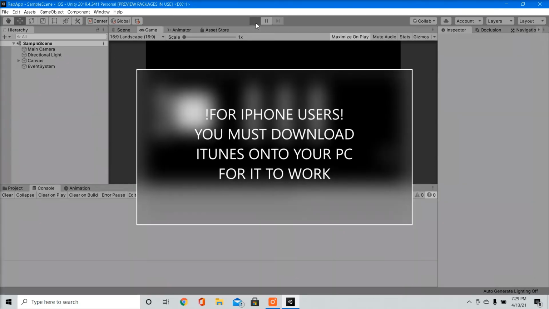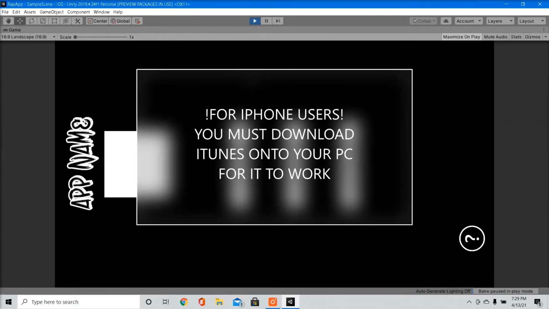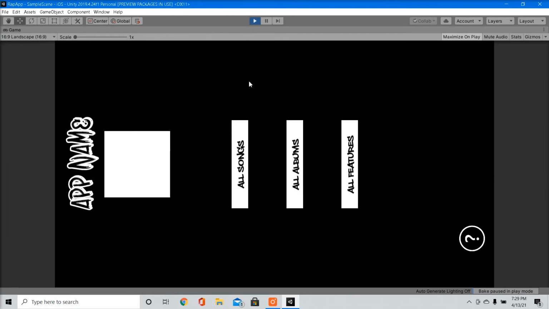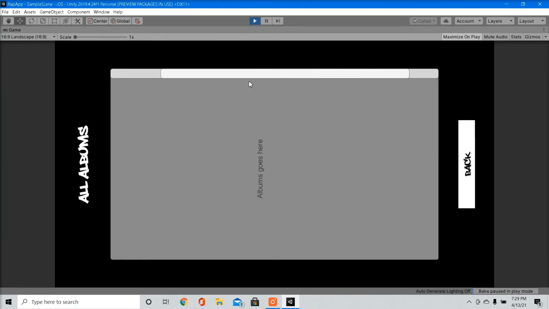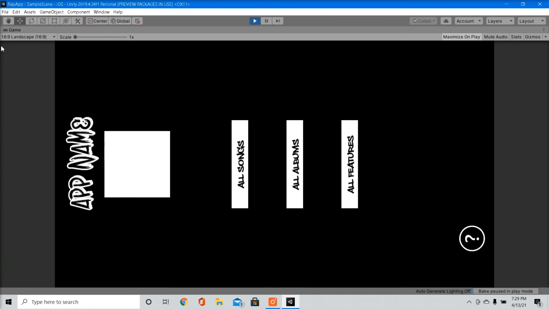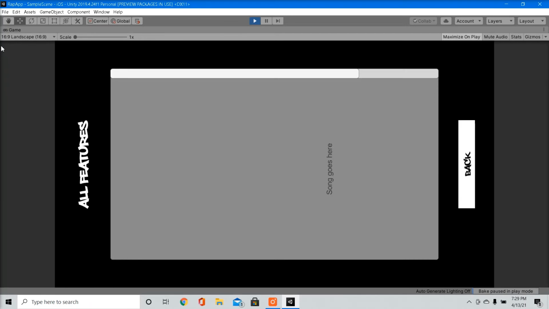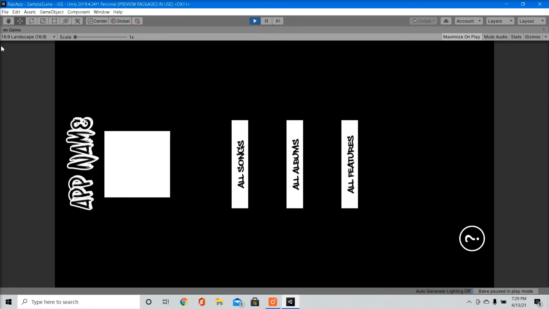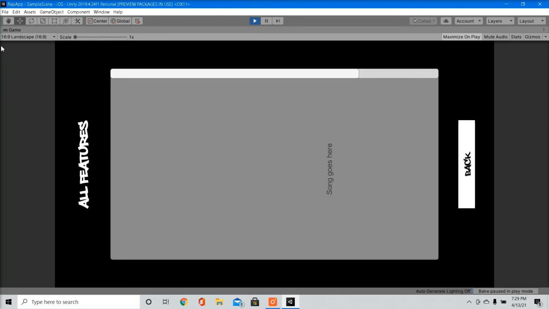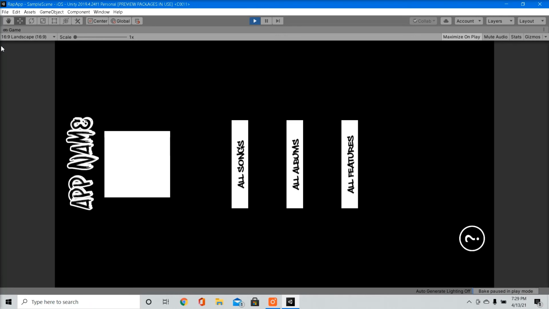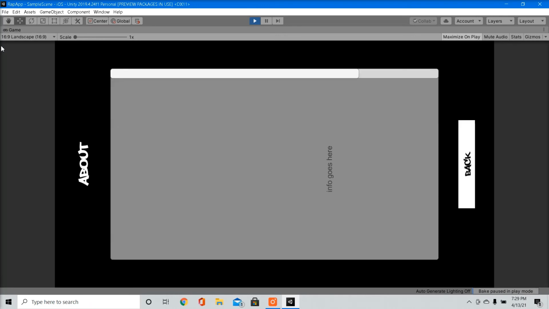If you click play, your app should pull up onto your phone. So right now, I'm controlling it through my phone. This isn't an app that I'm making for one of my friends. But as you can see, everything is working. I'm controlling everything with my thumbs, and I'm pressing all kinds of buttons.